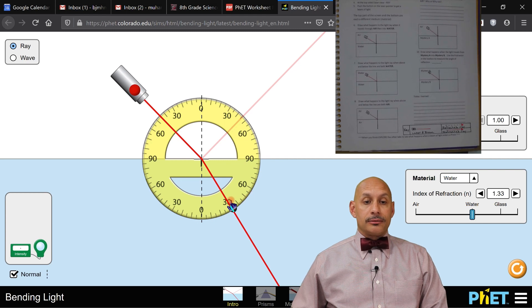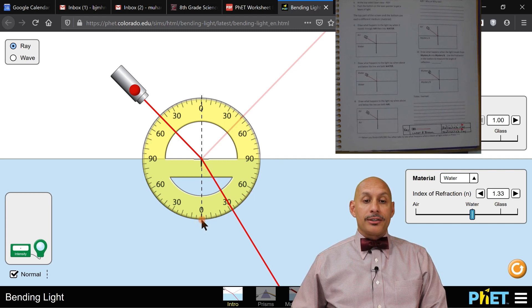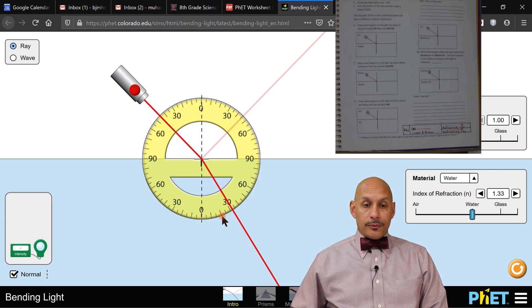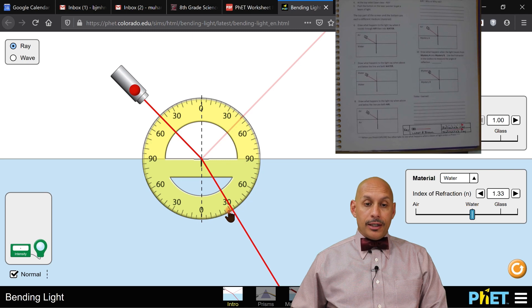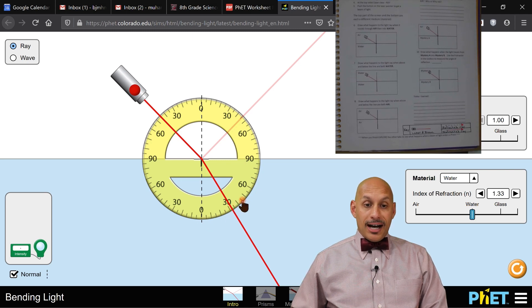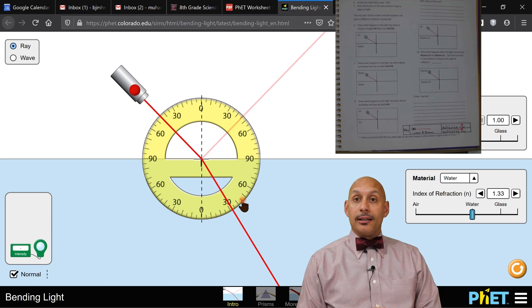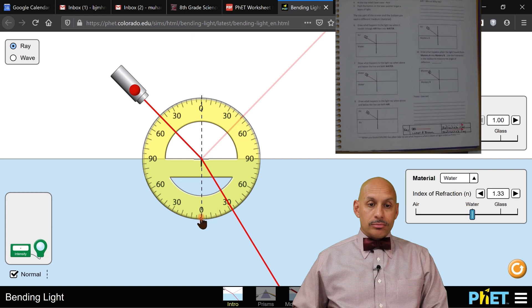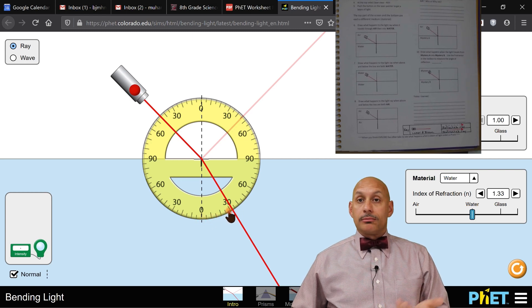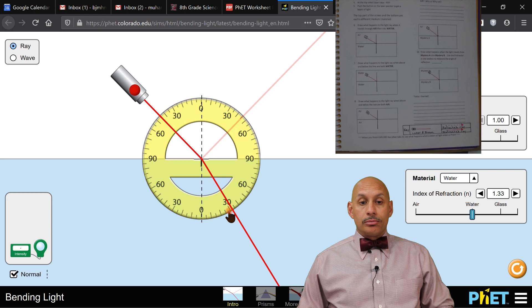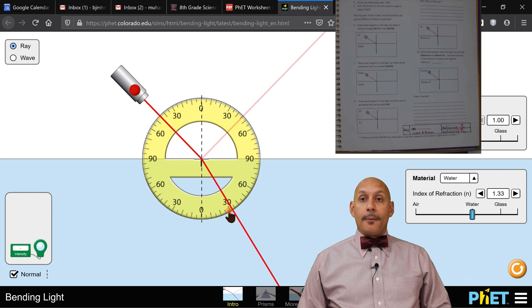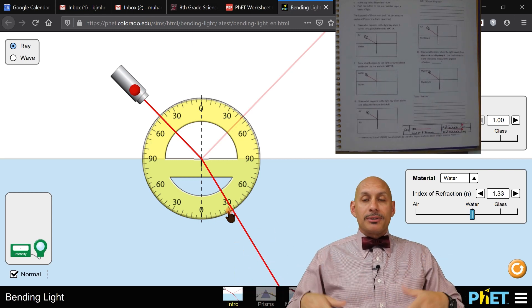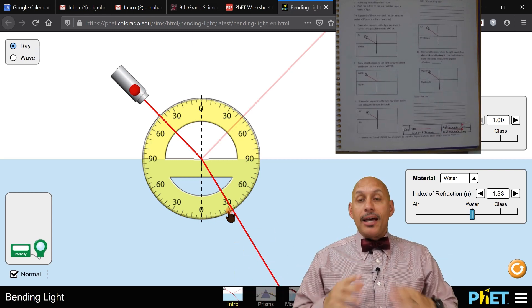Now, what about the refracted ray? Let's take a look. Well, now we're reading from here, zero to 90. So we start this way. Let me go 10, 20, 30. That would be 40, 45. That's if it was going in a straight line, but it's not. It actually bends to about 30, what? 32, 33, something like that. But you get the point. So you can write that in there. When you get to number 10, they're going to have you do some stuff. So when it comes time to measure the angles, that is how you do it.